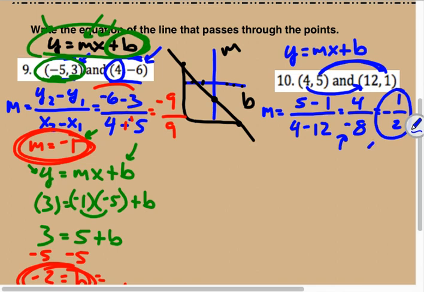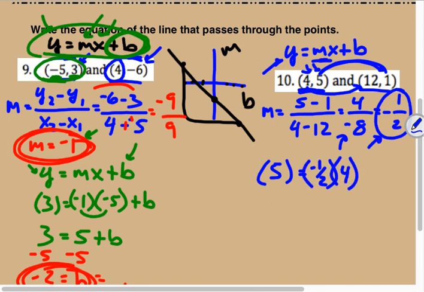Now plugging in the slope, and one of these 2 points for x and y is how you find b. So first of all, plugging in for y. I'm going to use the first point again, and this is my x, 4 is my x. A lot of people put 4 in for y first because they see it first, but 5 is your y value, equals mx, so negative 1/2 times x, which is 4, plus b. This is how we find our y-intercept. So we end up with 5 equals negative 1/2 times 4 is, you just plug it into your calculator if you can't do it in your head, negative 2 plus b.